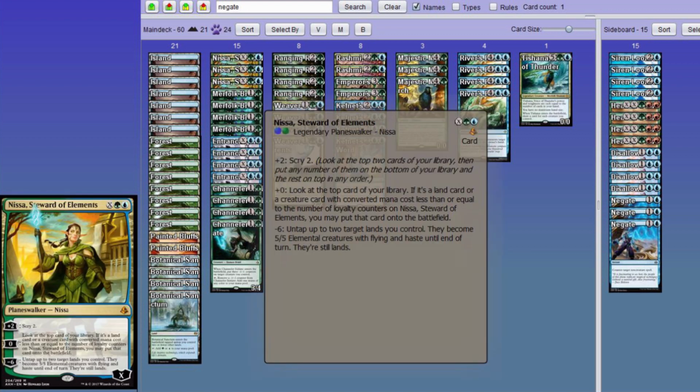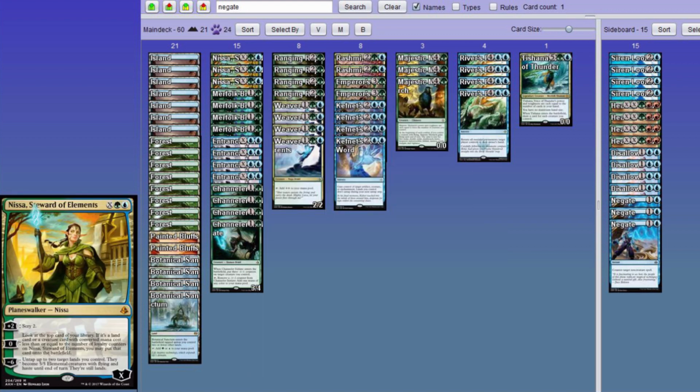So then we got, well, Nissa, I should probably say what she does. I think I just did. Scry 2, 0, you can free cast something, maybe you're getting extra land, cool.